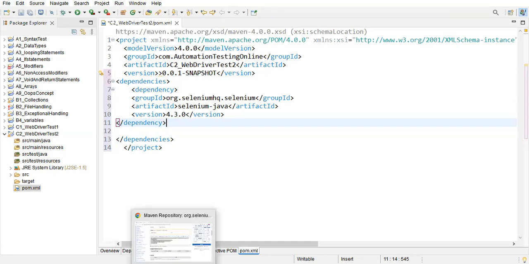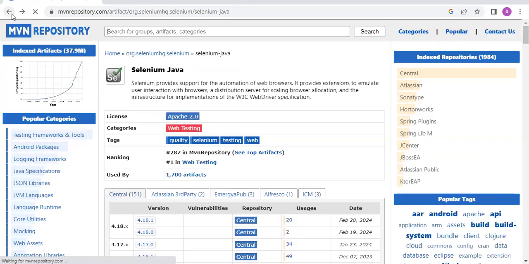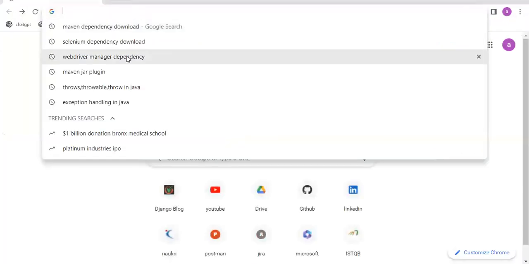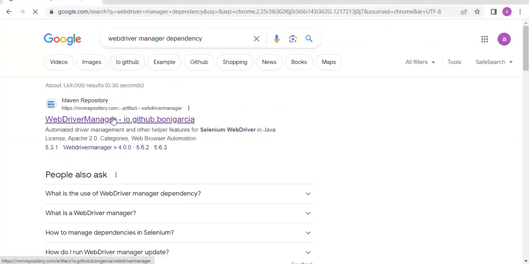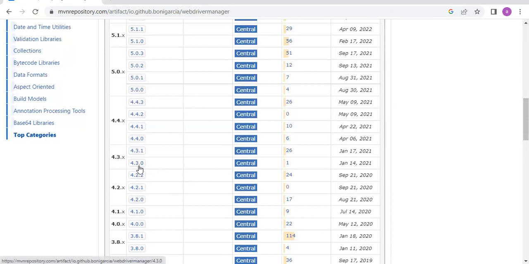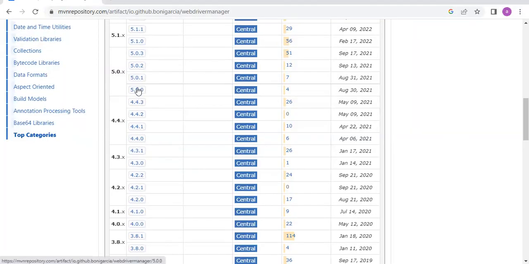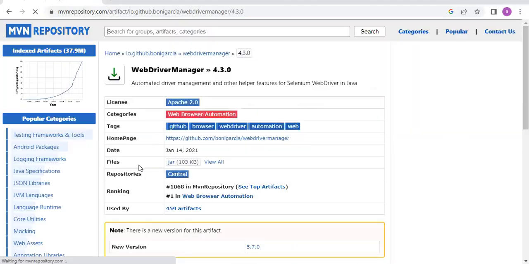Next is we have to download the dependency for WebDriver Manager. Just go to Google and type here WebDriver Manager dependency. Remember, friends, that we have to select the same version which we have for Selenium. If I have given here version 4.3.0, then I have to select the same version for WebDriver Manager also.